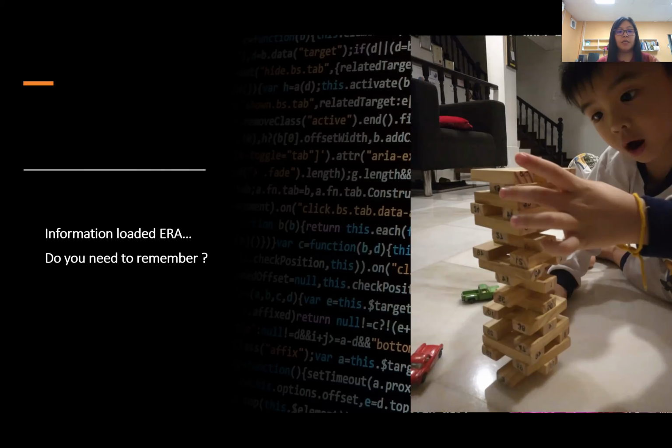So now, once again, I put the question back to you. Do you think in this information-loaded era you still need to remember? You can put it in the chat box. I don't have proof for this one. Yes, somebody says yes. So you think we still need to remember? So to some extent, there is some minor information that we still need to remember, even though I am quite sure that if you use a calculator, you can easily get the answer. My son says, I can just press this, the times.